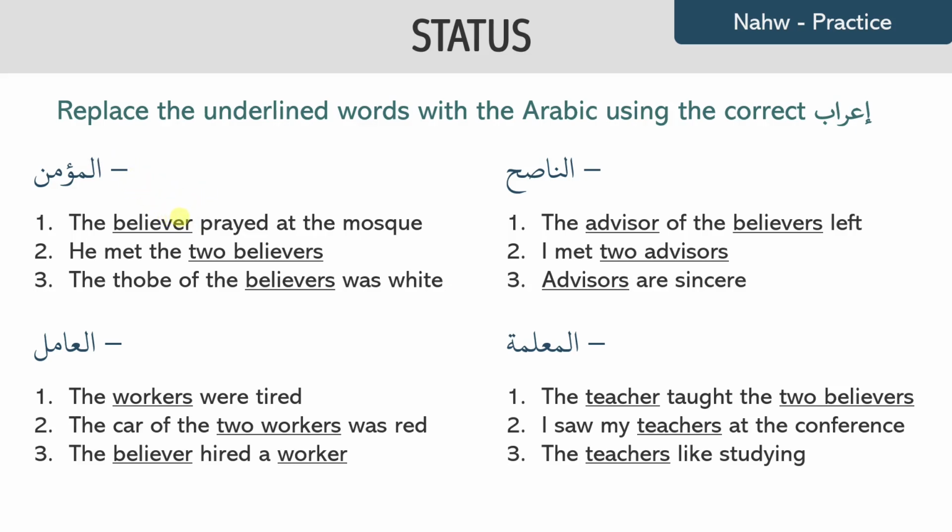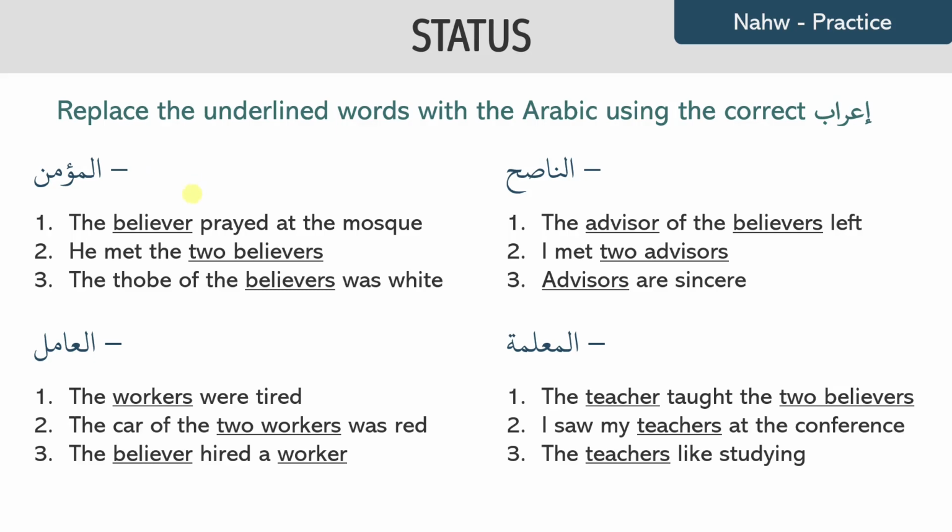So what you need to do is have a look at whether this believer word here is a doer, and if it is the case, then figure out the state for that one and figure out the number and the gender, but the gender doesn't matter too much here. So figure all of these things out and replace it with the correct word.